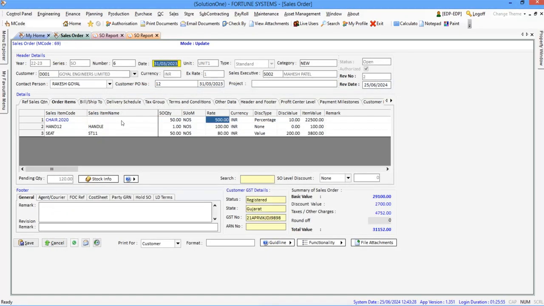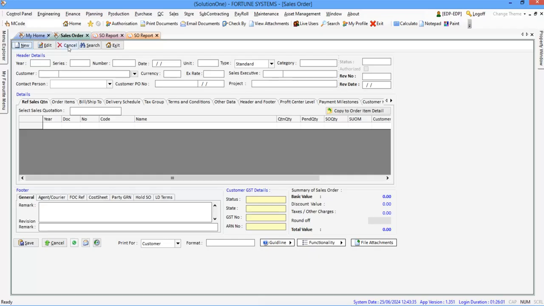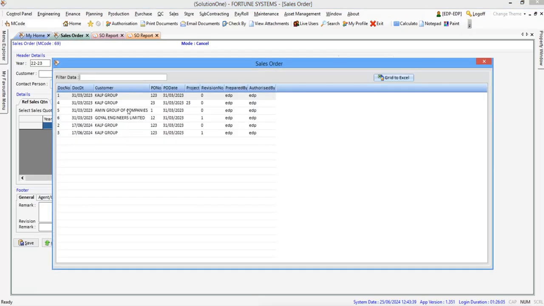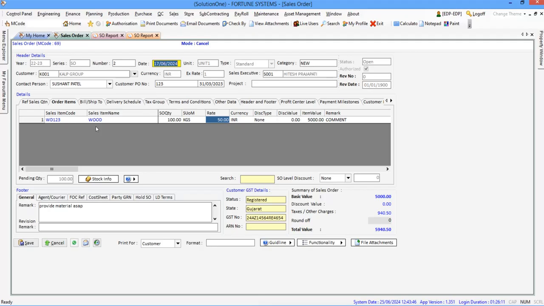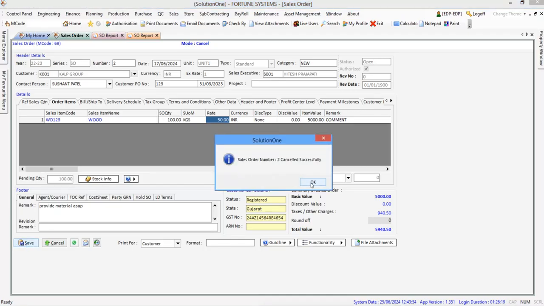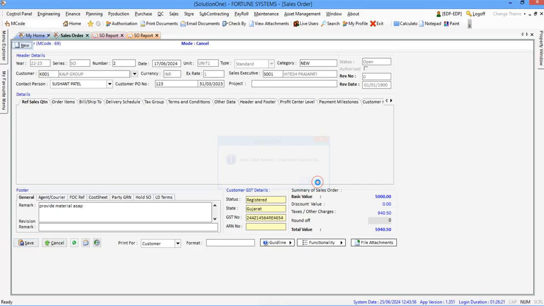So my SO number is sales order number 6. Now here, suppose I want to cancel this SO. So for any SO I can cancel it also. Here I have to click on cancel, and if I click on the save button, sales order number 2 will be saved.